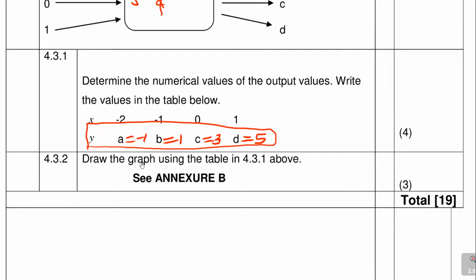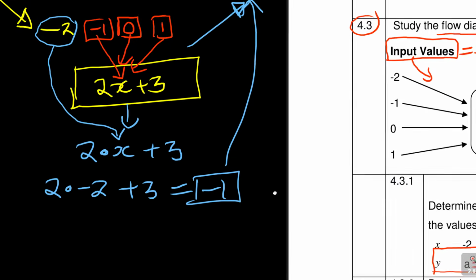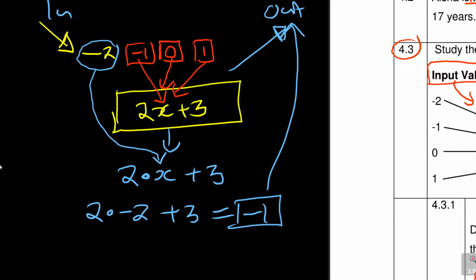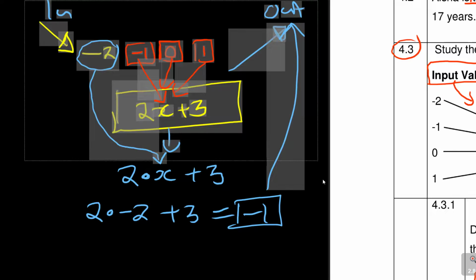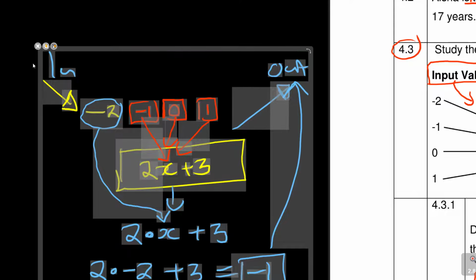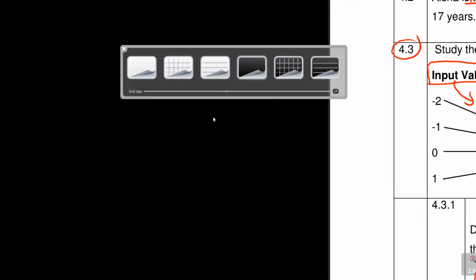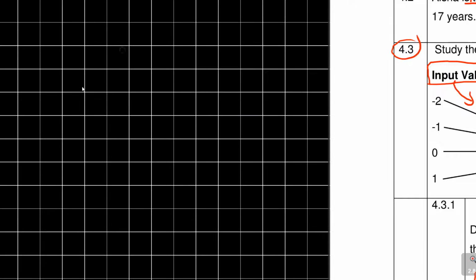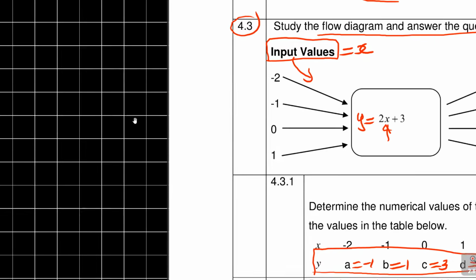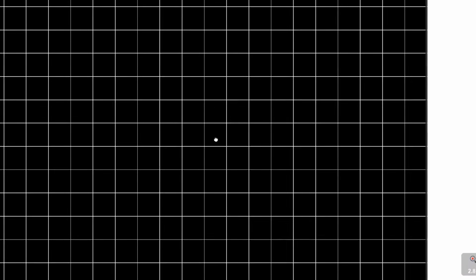And then they're saying draw the graph using the table. Okay, I don't have the table here, but they want me to draw the graph. Okay, let me try to draw the graph for you quickly. But I'm going to just use this one. I didn't have that graph here. I'm just going to change this into a graph paper like this. And if you are drawing now this graph, this is what you do. I think they would have given you already something like this to say. They will give you that, and then they will give you that in the graph.